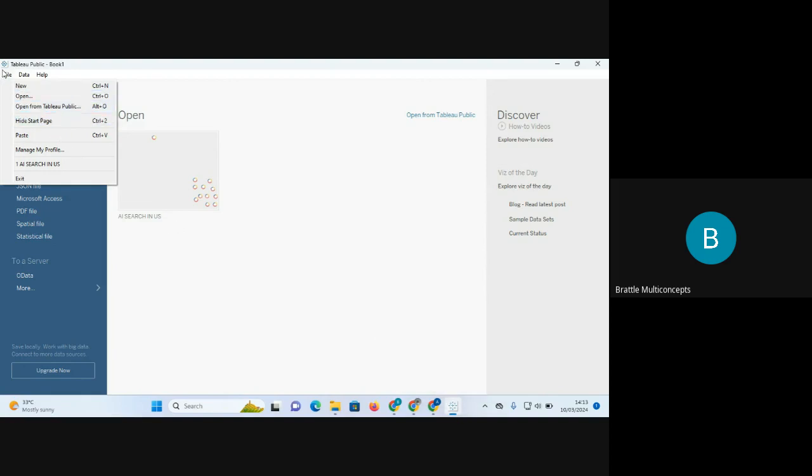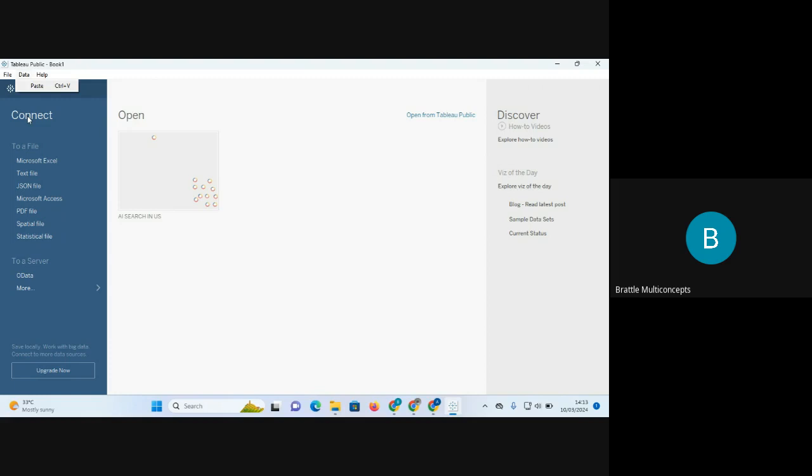In normal software, when you want to save, you will see the save or save as option. But in the case of Tableau Public, instead of save as, you save into the cloud, onto the Tableau server.